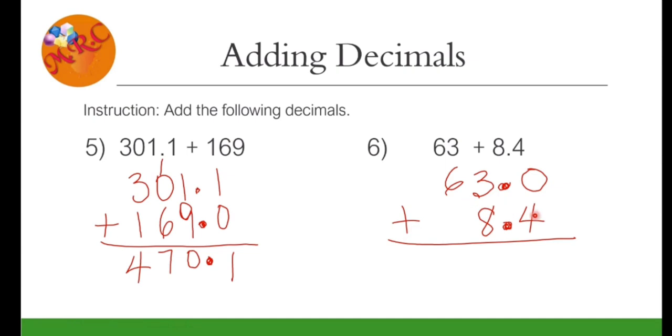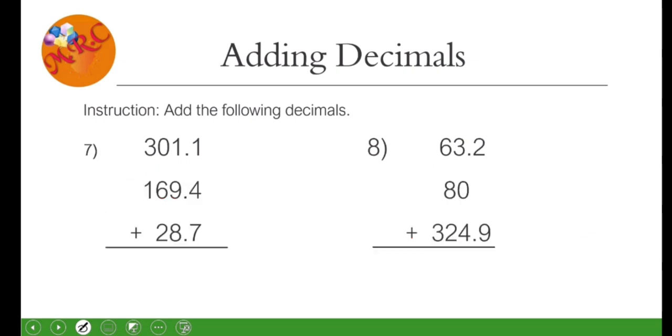So now we have a 4 plus 0, which is 4. Great. Our decimal points, aligning them, keeping them aligned. So writing our decimal point here. Good. And then we have 8 plus 3, which is 11. Write down our 1, carry the other 1. And then we have 6 plus 1, which is 7. So our answer is 71.4. Great. Let's get to the next question.